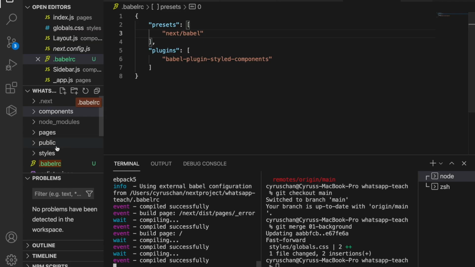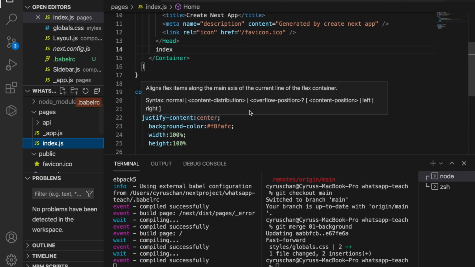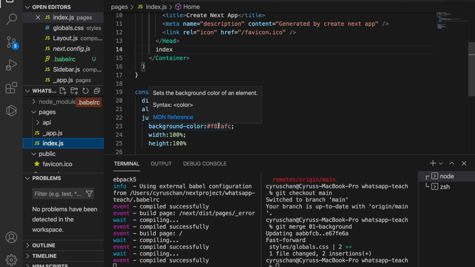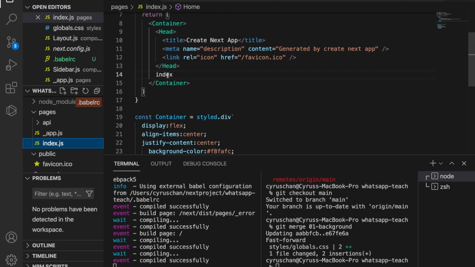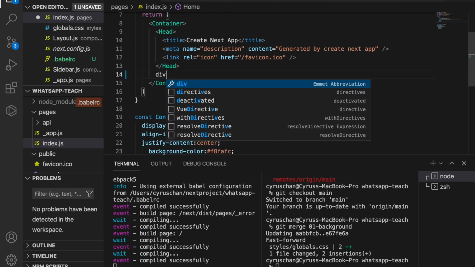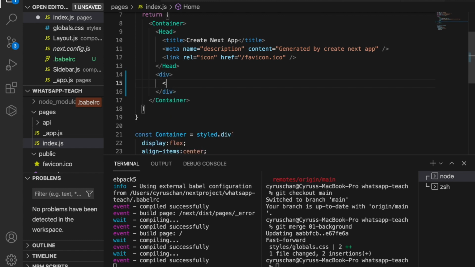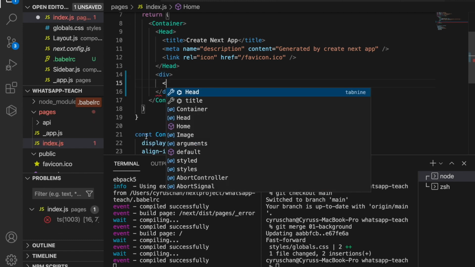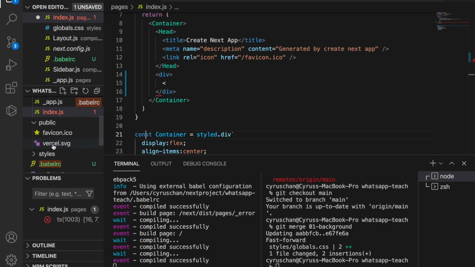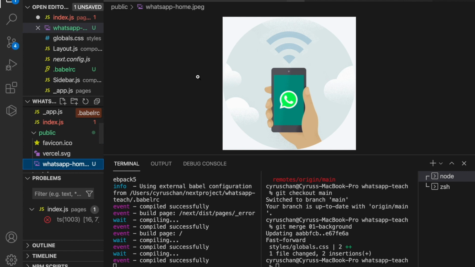Now we go back to the project and we continue on creating the index page. So we go back to the pages and click on the index.js. And then we remove this. Instead, we use a div. And then we add the image. And before we continue, we should paste the image inside our public folder. And this is the WhatsApp home.